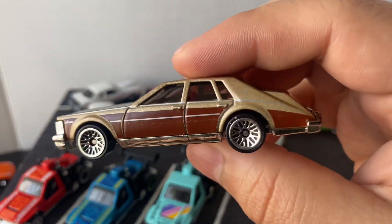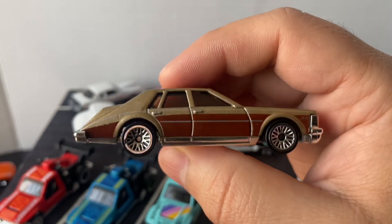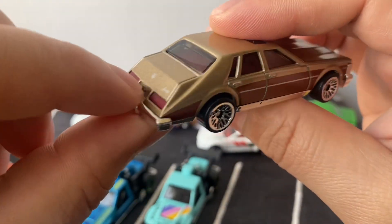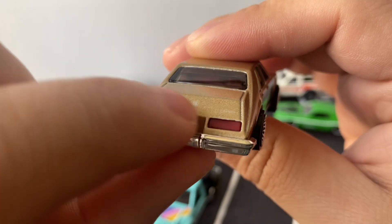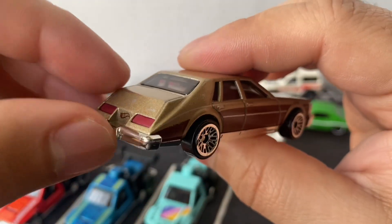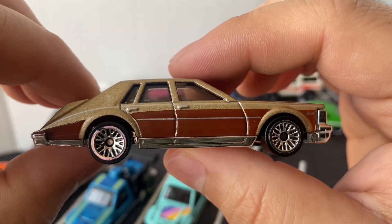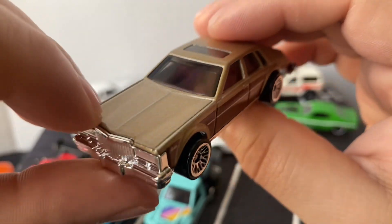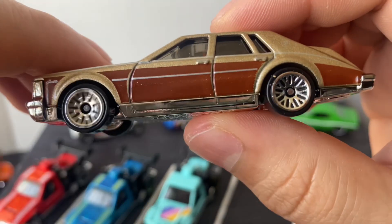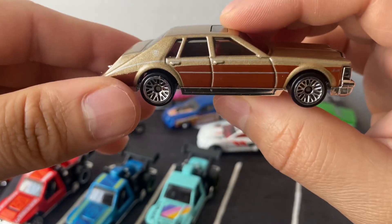This one was actually pretty sick, just something really different — the Cadillac Seville. It's got that kind of hatchback style on the back, but it's just the trunk or something. I think these old 80s Cadillacs would have an extra tire on the back — I just remember seeing those type of cars back in the day. It looks pretty sick, pretty classy but in an 80s way. It's got a burgundy interior and looks pretty good with those wheels — brown panels on the side, pretty cool.